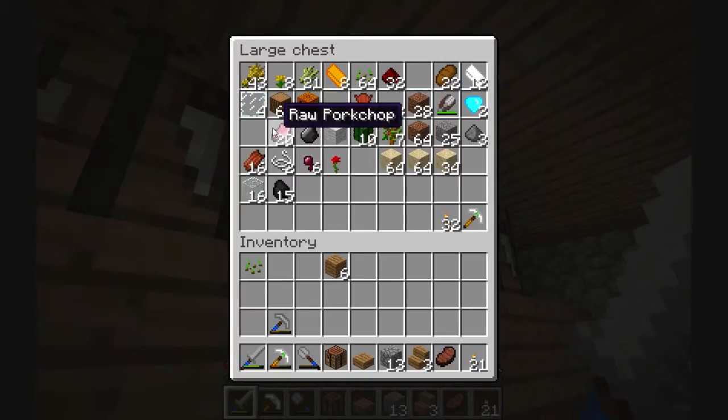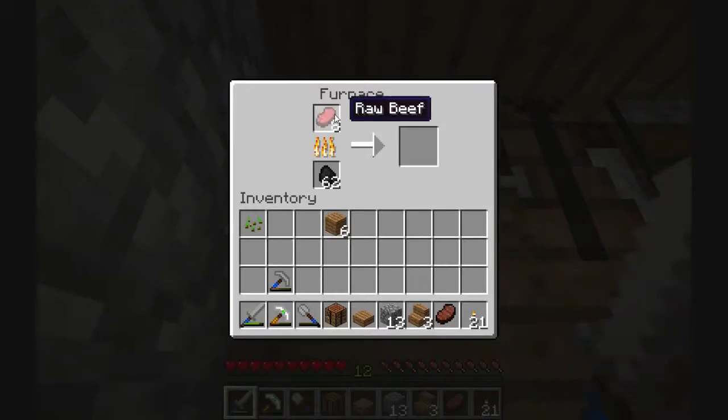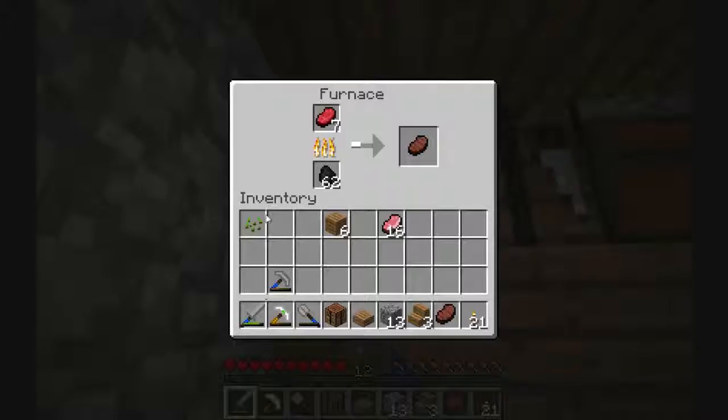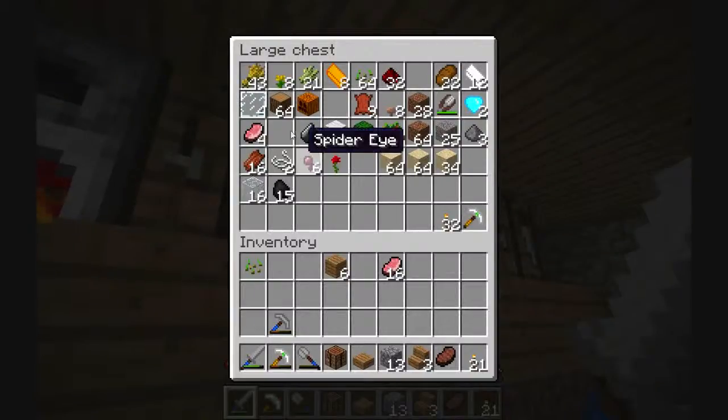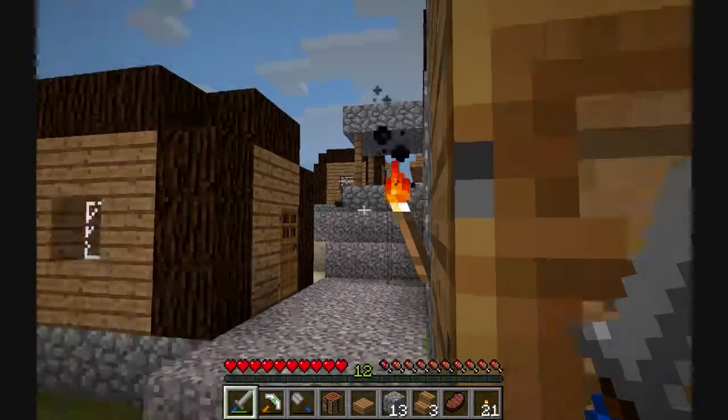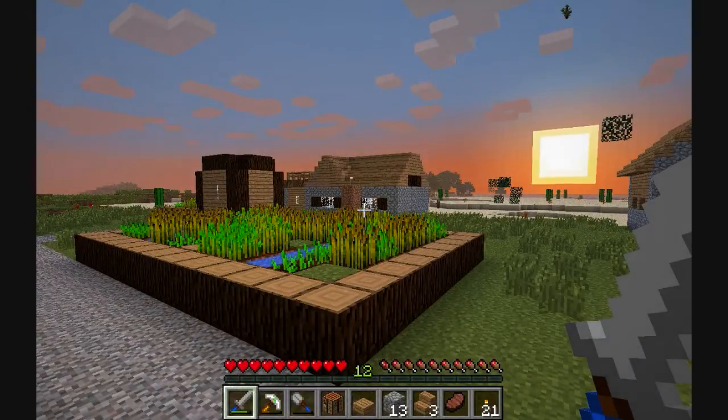So, we've got a bunch of meat in here that we want to cook. Oh, yeah, that's the raw beef. I should have put some of this in, but I'll just keep some inventory. I just stocked up the furnace. I'm done replacing the logs, by the way, in the entire village. Awesome. Yeah, so I only have 5 more of the pine logs.